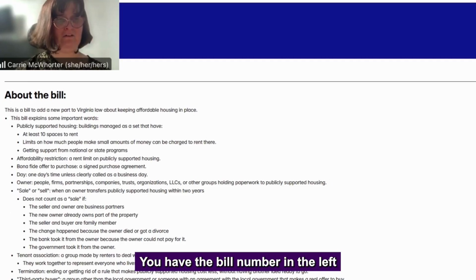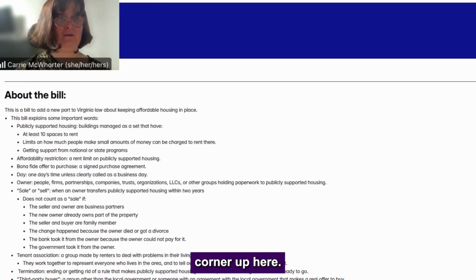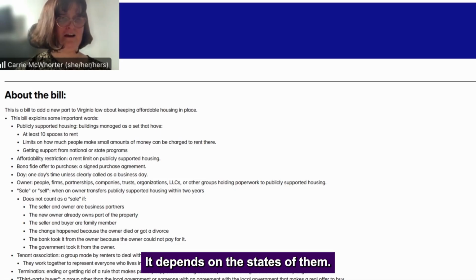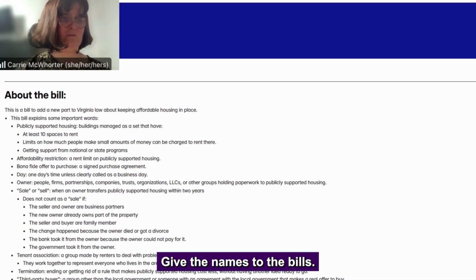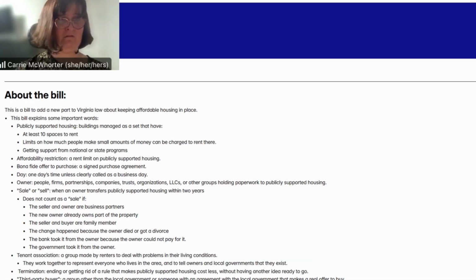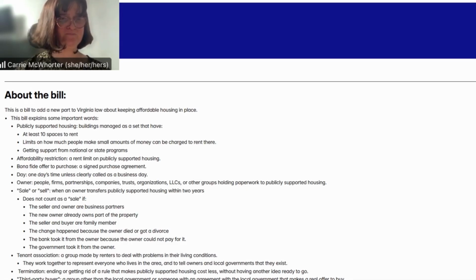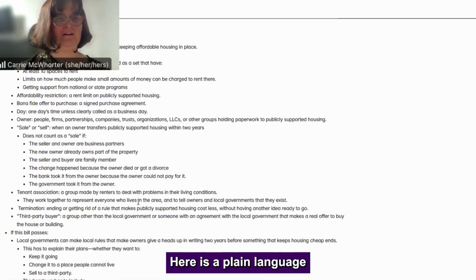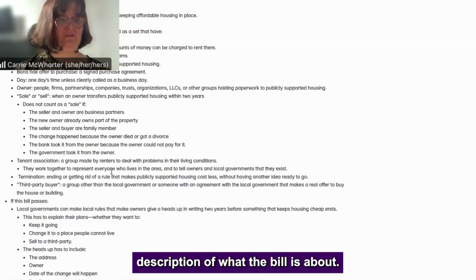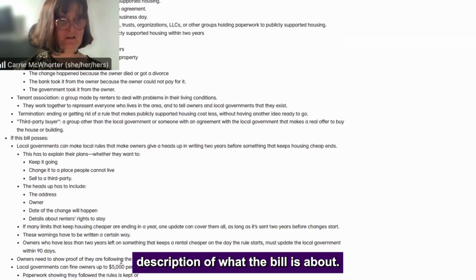You have the bill number in the left corner up here, Bill HB4, and underneath that, depending on the state, some give the names to the bills, and others tend to only use topics. So it may just say affordable housing. Here is a plain language description of what the bill is about.